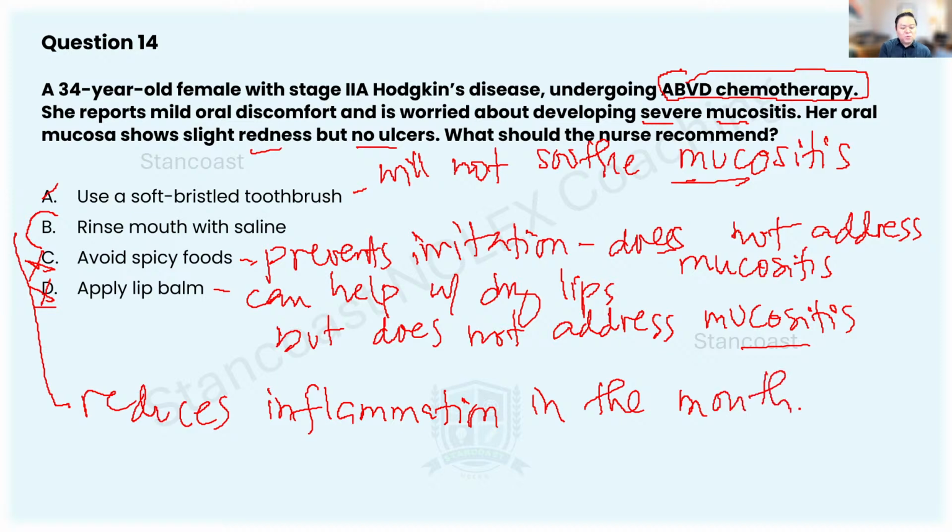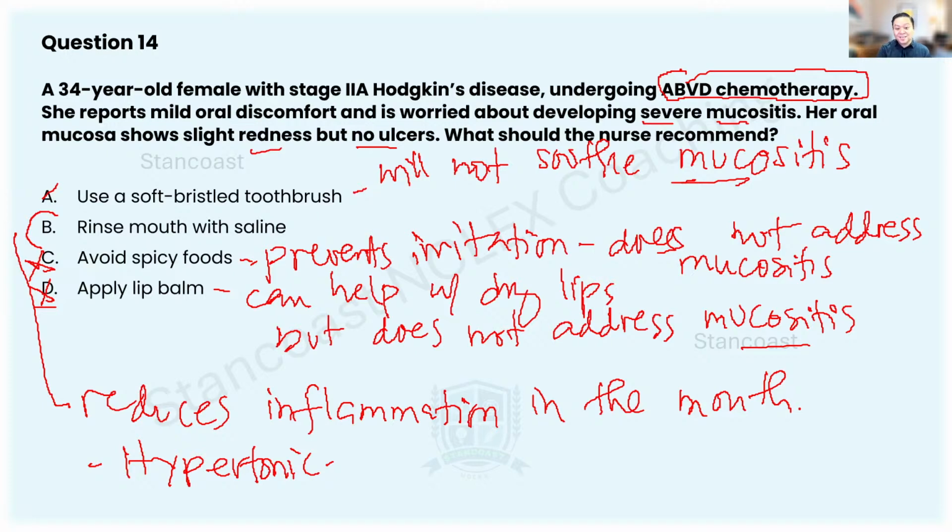Now, I really want to emphasize this, guys. Salt or sodium, it is a hypertonic solution. Remember about a hypertonic solution in fluids and electrolytes? It actually can shrink the cell or the tissue. So if there is such inflammation, swelling going on in the mouth, it can reduce the swelling. Simple as that. And the same thing when the patient has some colds, if they're probably in the earlier stage of a respiratory infection, this actually can also help.